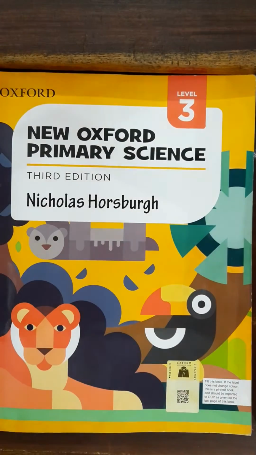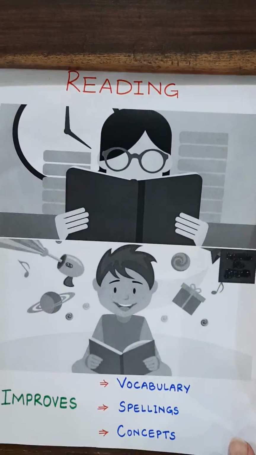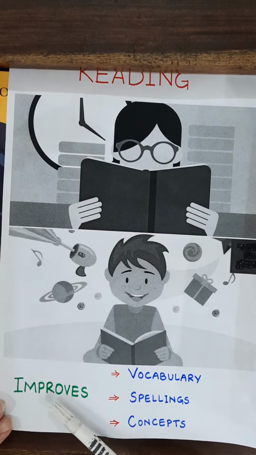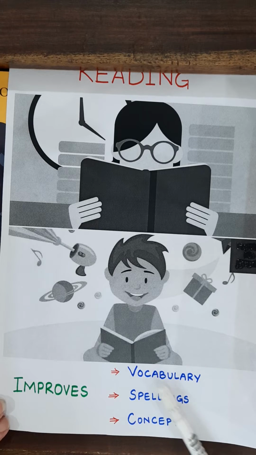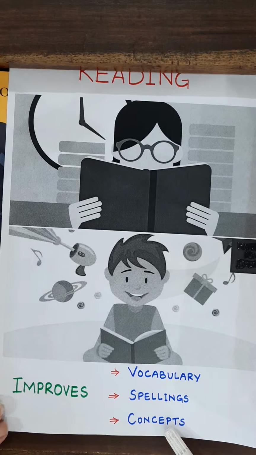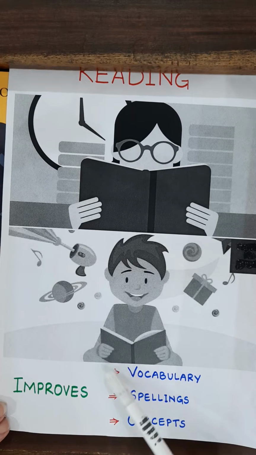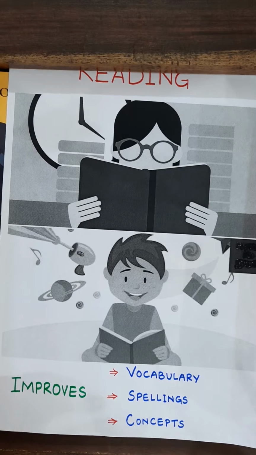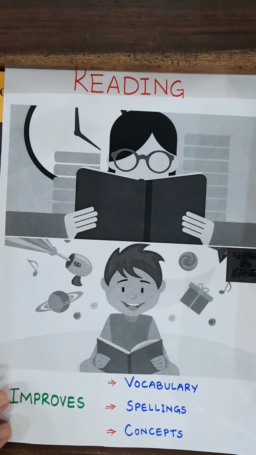The first thing you are going to do is to read a particular unit or a passage. Why is reading important? Reading is important because it improves your vocabulary. It improves your spellings, and also it will improve your concepts. Vocabulary means the words that are used in the particular unit, and the concepts are the main ideas that are present in a unit. So reading is very much important.